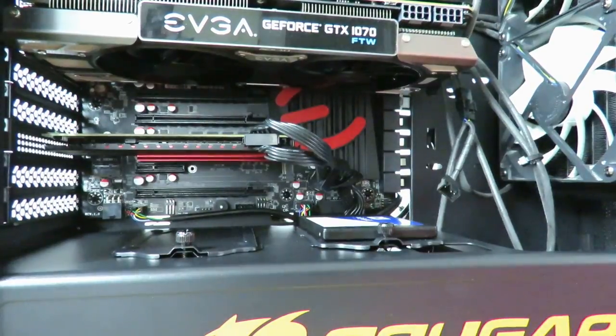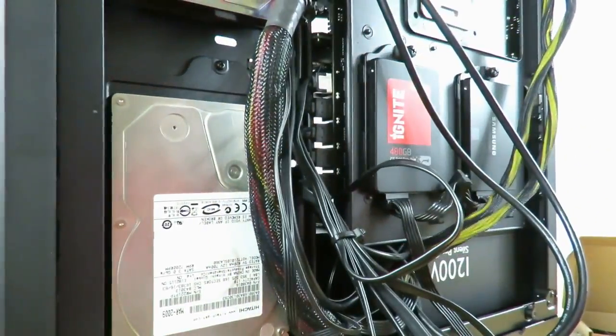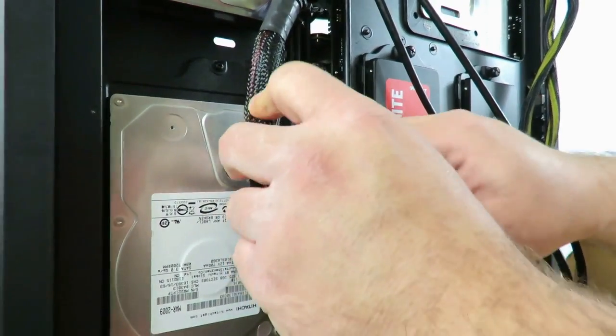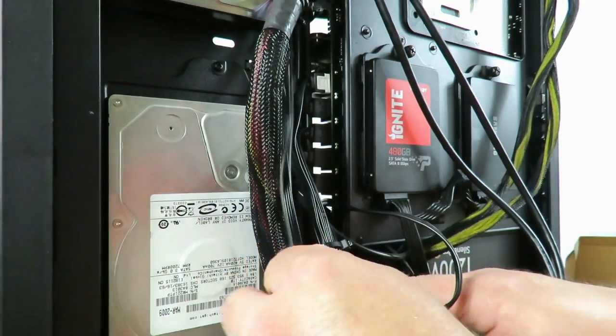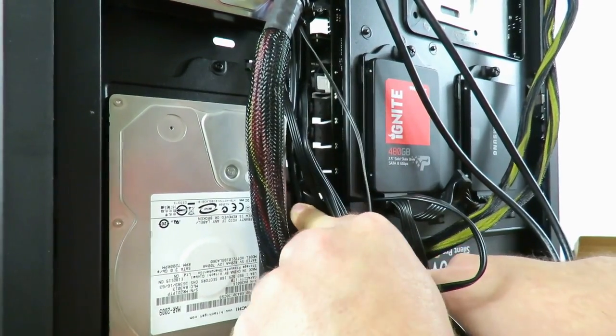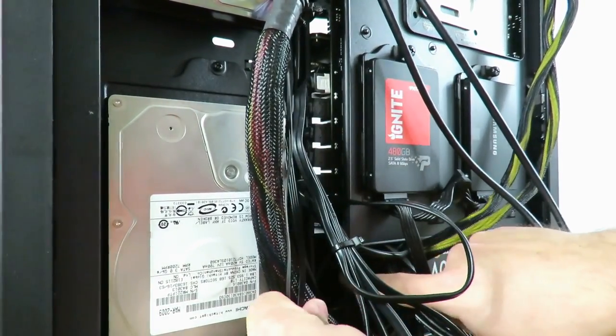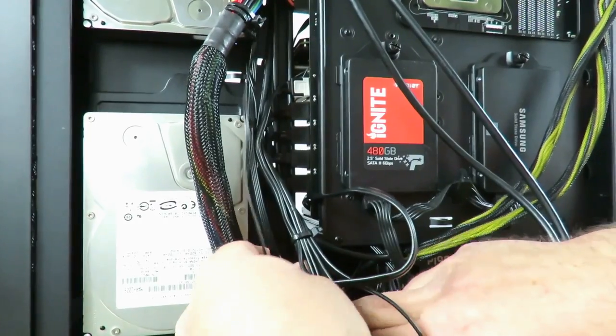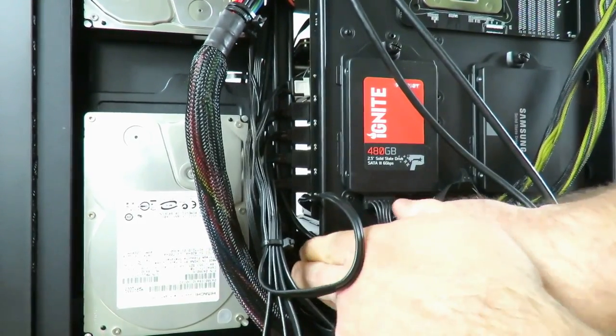Okay. All right, and so now this is just going to stay kind of like this. And we can push all the extra cables and everything inside of the chassis in this little hole right over here. Out of sight, out of mind.